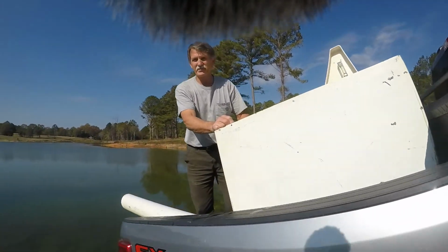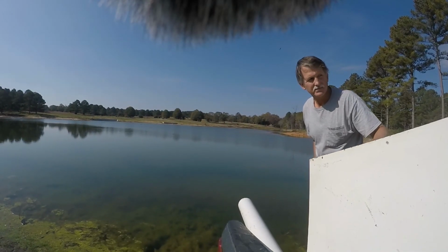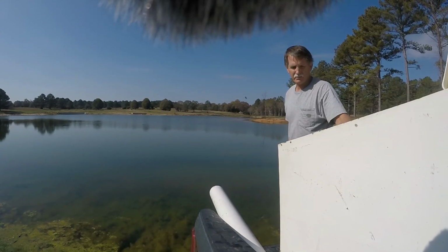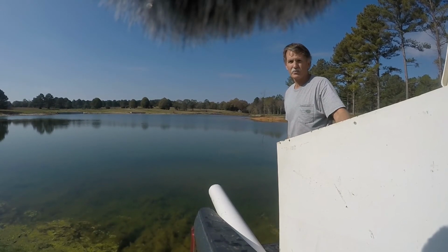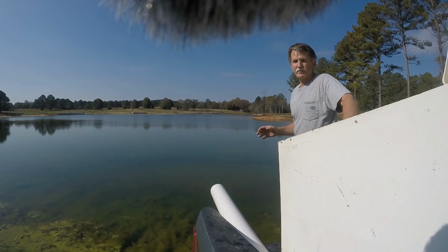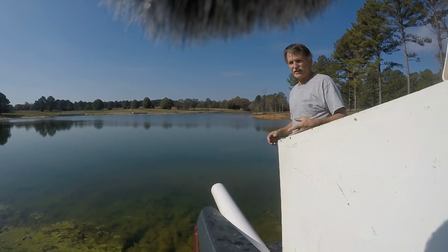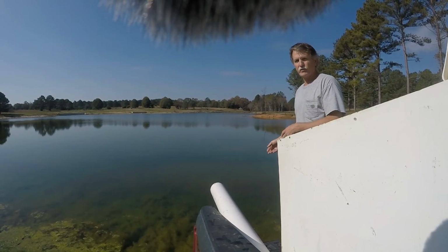So talk to us about, we're doing a multi-stage stocking process, correct? That's correct. Yeah. So how do y'all go about, this is a new construction lake trying to get a habitat established. Why multi-stage? Well, what you have to do first is you stock all your forage species, and we'll be stocking bluegills, shell crackers. I'm sure here in the next week or two we're going to bring you some fathead minnows and some golden shiners. All those fish go in now, that way they'll have time to grow up, and they'll be spawning come about April. And then the bass will go in about June. So when the bass fingerlings go in, they have to have recent reproduction to eat and grow well. So you put all your forage fish in first so they get big enough so they'll be spawning, providing a lot of food for when your little bass go in.